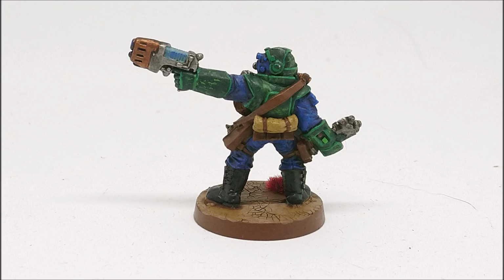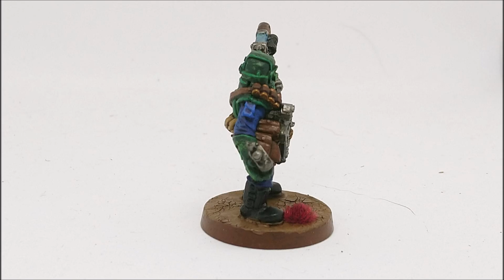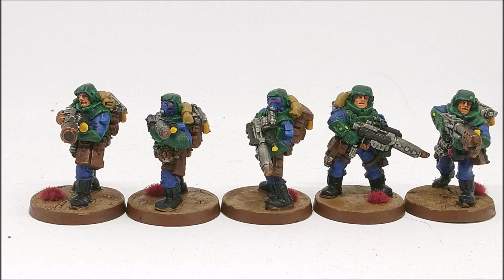And then you could quite simply just use Skitarii backpacks and then green stuff some cables for your Hellguns, for your hot shotguns. Or you could use Scion arms with Cadian bodies and legs if you want to go full GW.